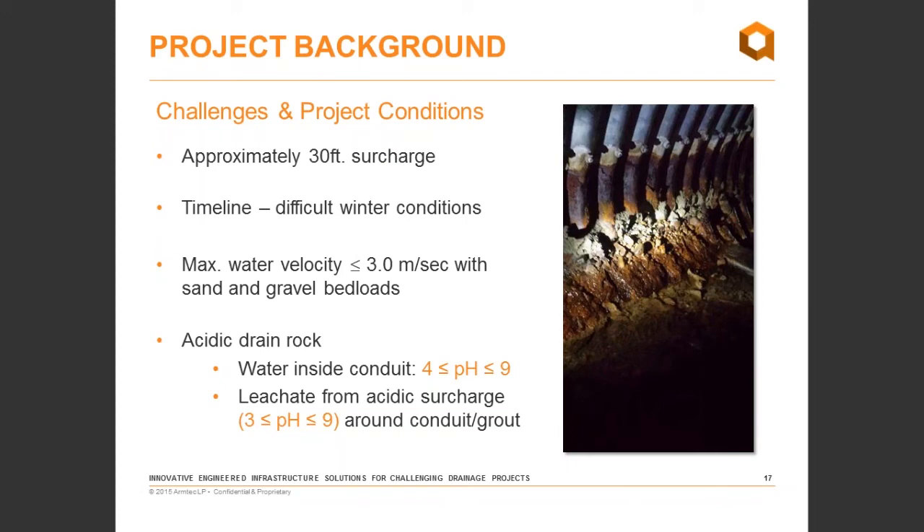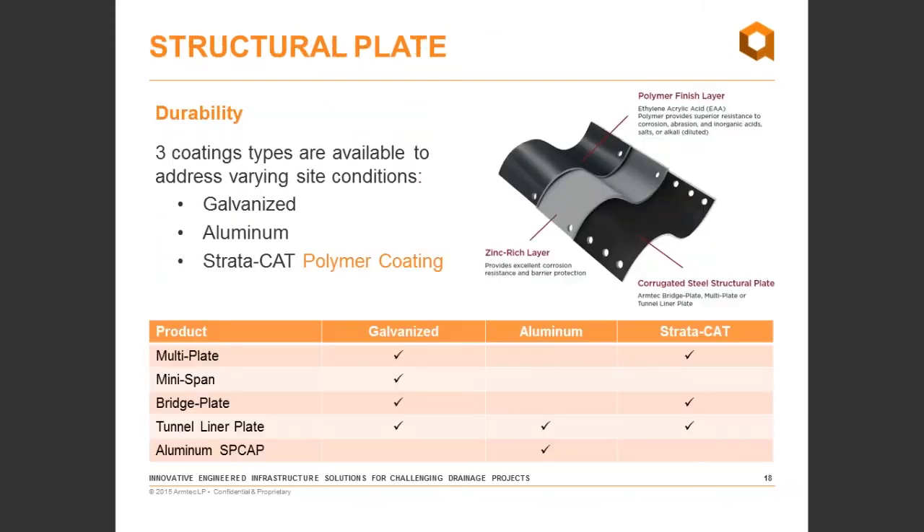The result was that we had the steel completely corroded through in numerous locations along the 97-metre-long culvert — you're looking at the soil backfill where the steel liner is completely gone. This highlights the robust nature of soil-steel structures in that we didn't experience catastrophic failure, but it also really shows the importance of noting the durability of structural plate products and determining what the appropriate coating is depending on your site conditions.